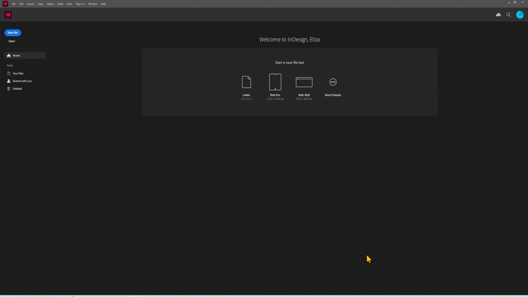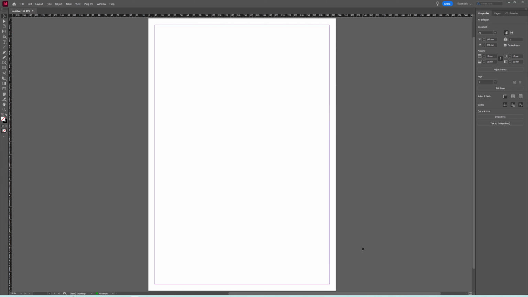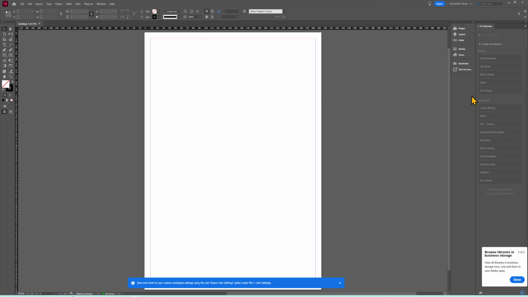Again, this will just take a little minute to open on your screen. Okay, so we can see our A3 page here. In the top right hand corner of your InDesign screen, you will see a blue option that says Share. Directly on the right hand side of that, there are the different workspace displays. At the moment, Essentials is on. I like Essentials Classic. A lot of other videos on YouTube use this option, so I'm going to choose Essentials Classic. And then my page is just going to update.